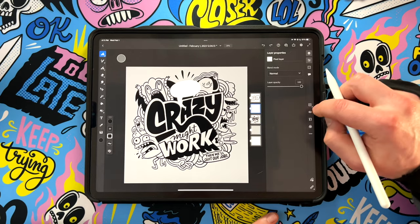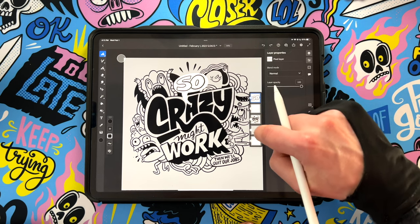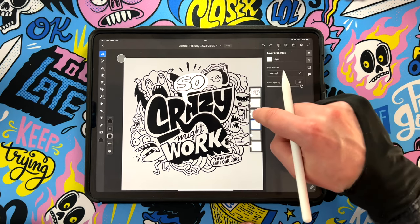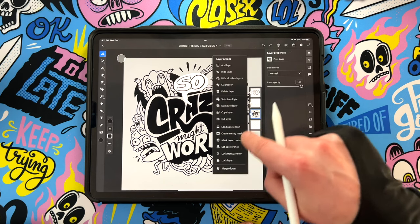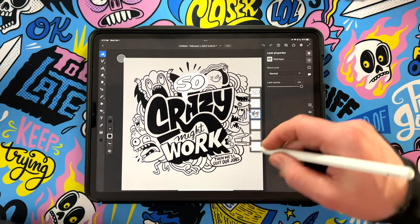So let me turn this back on, pull the lettering back up. And now what I'm going to do is make a new layer below all of the line work. And I'm going to go to my line work layer and then select set as reference. So this is going to allow me to fill on the layer below.